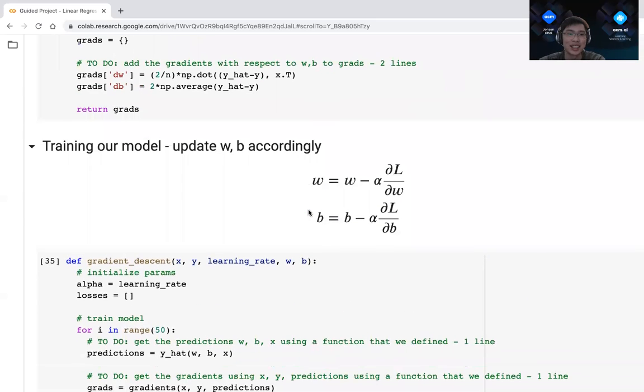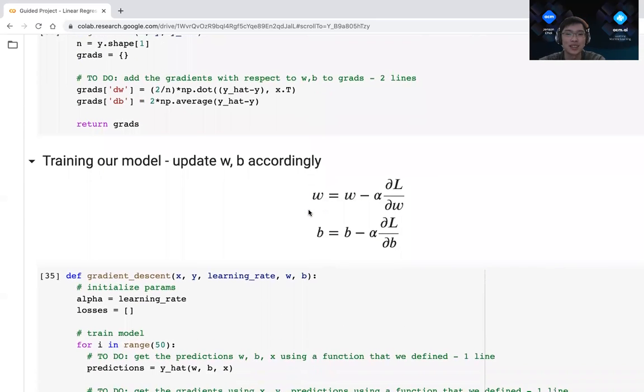If W is 1-dimensional, the gradients should also be 1-dimensional, because we're taking the partial derivative with respect to each weight.